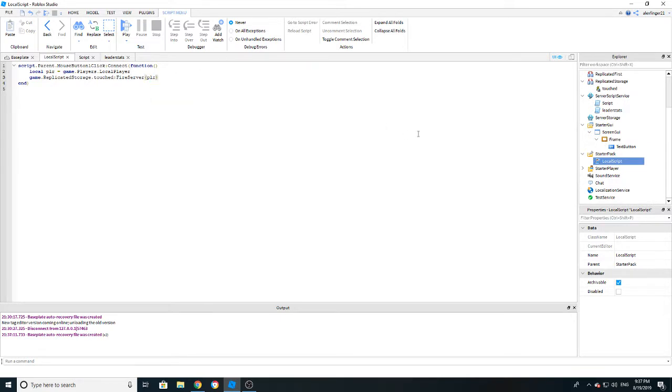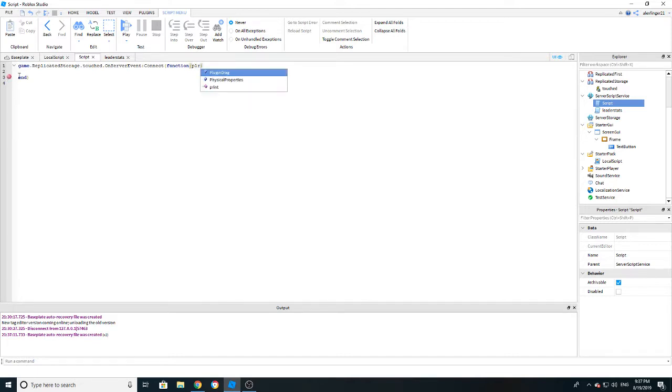So our local value, and then what we're going to do next is right here say player. So we would receive player. Then player.leaderstats.cash.Value equals the same thing.